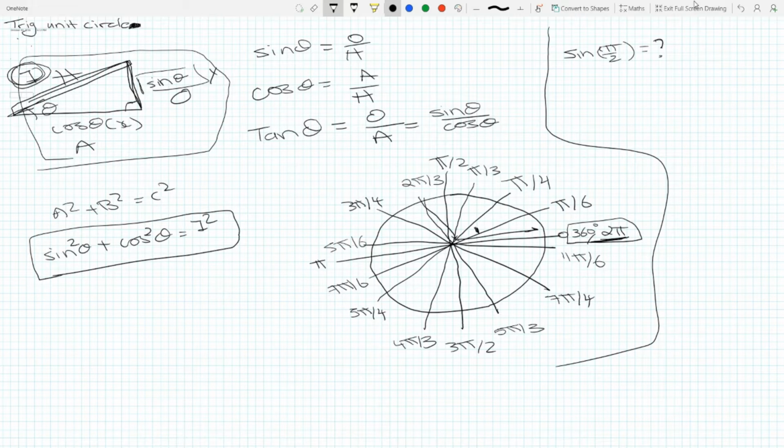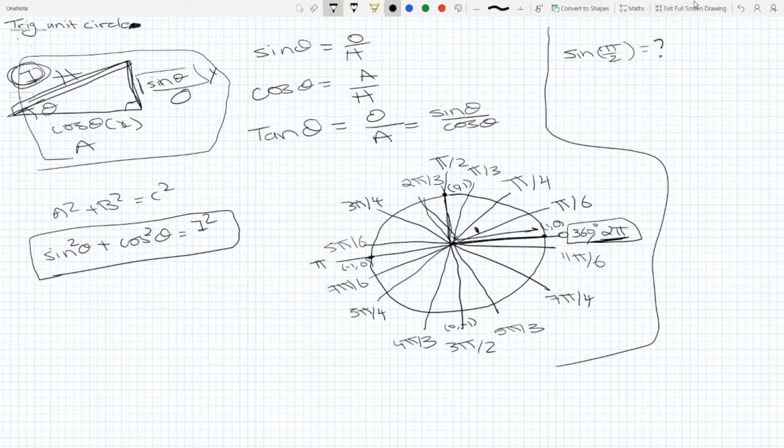Remember what I said? Treat sine theta value as y. So if this was x and y, treat that as y, and treat cos theta values as x. Right? So in this case, if the radius is always 1, what is cos theta going to be here? It's going to be 1, right? And sine theta, since it's at origin, it's going to be 0, right, at this point. And if you look at here, it's going to be 0 and 1. If you look at here, it's going to be -1, right? Cos theta is -1, and sine theta is still 0 here, right? And here, you're going to get 0 and -1. Sine theta is -1 there. Okay?